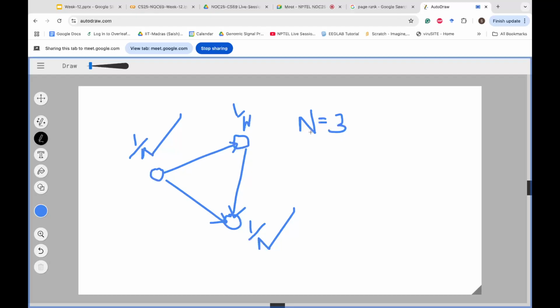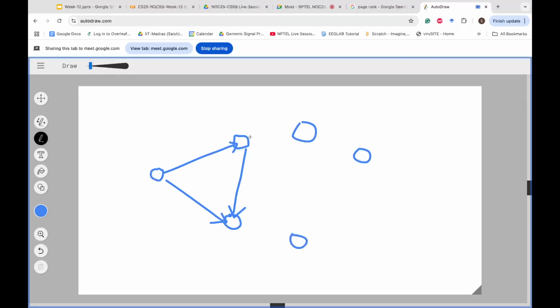So let's say you have been given all these pages over here. Let's say this is a complicated graph. You have a page over here, a page over here. I'm just creating some random edges over here, and these are the directed edges.